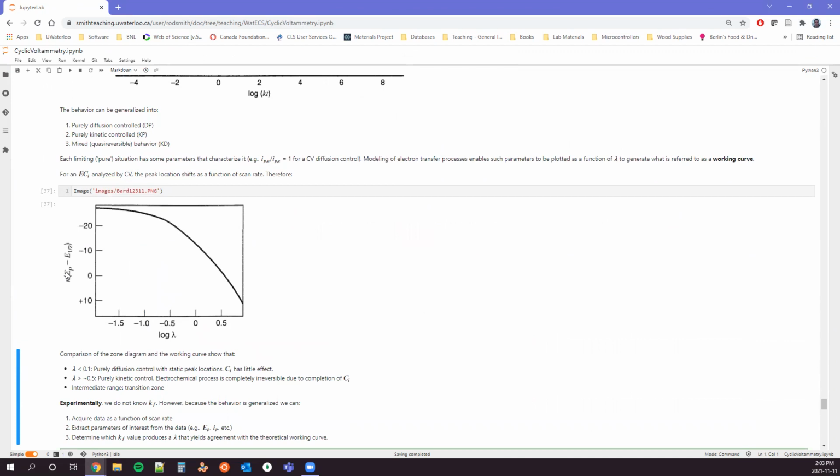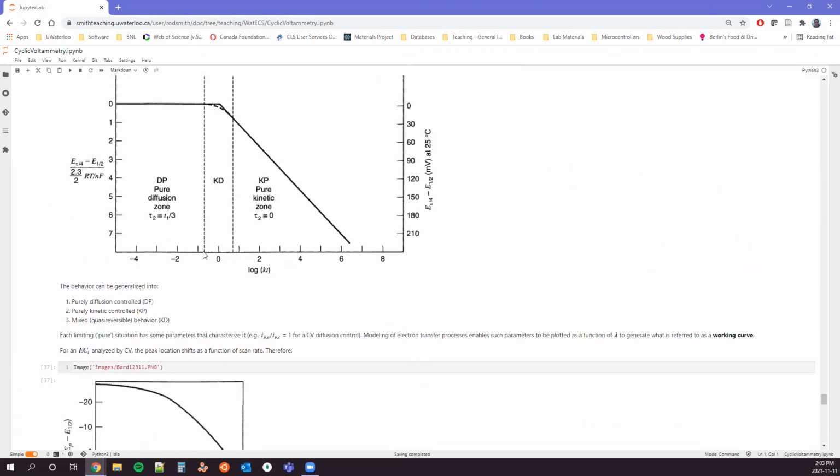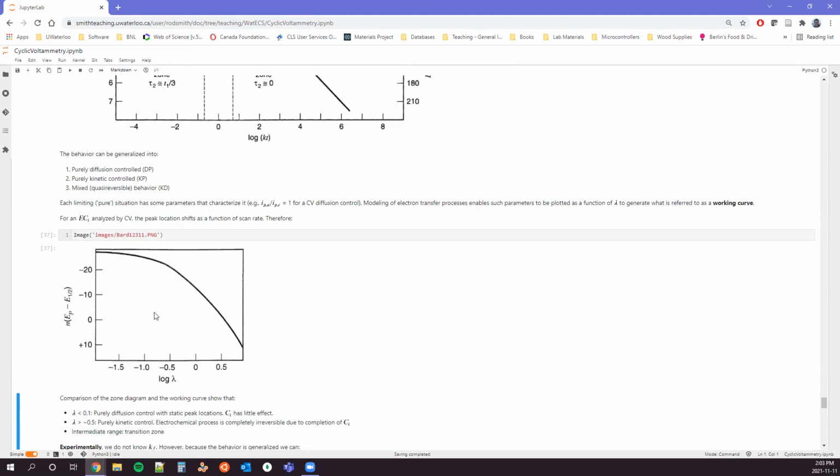And so we saw above what we expect is the shape of the wave. And so Ep minus E one half, how wide is that wave? We can plot that as our thermodynamic value. And so this working curve shows us the same thing that we have, again, with these same values at approximately 10 to the minus one here. We're looking at purely diffusion based. And when we approach 1.0 or 10, we're looking at pure kinetic. And so we see that here, right? And so we have our limiting behavior here for a reversible system, which we expect up above.